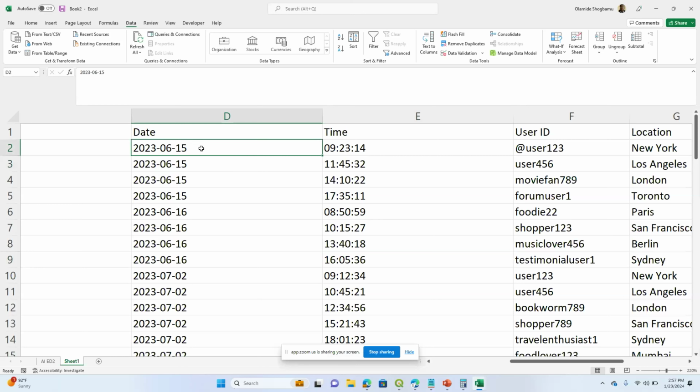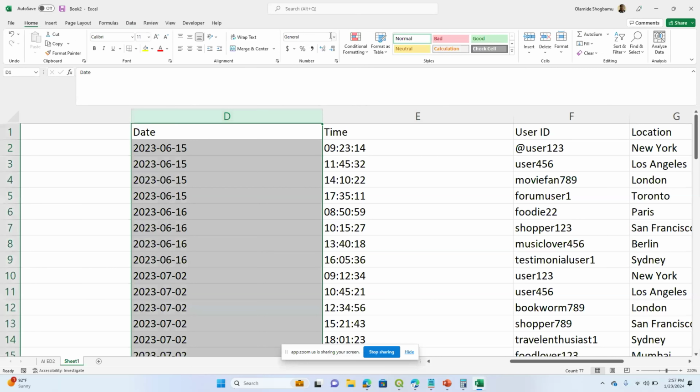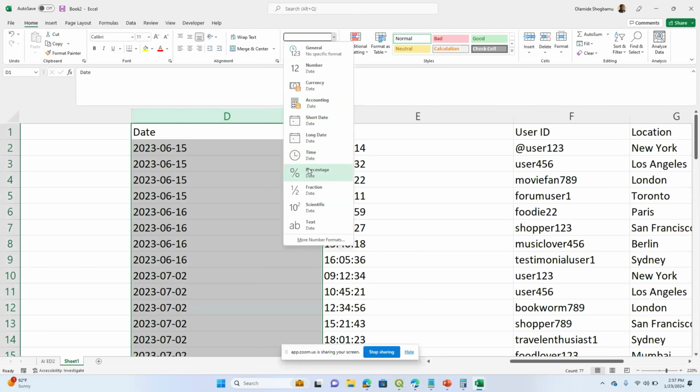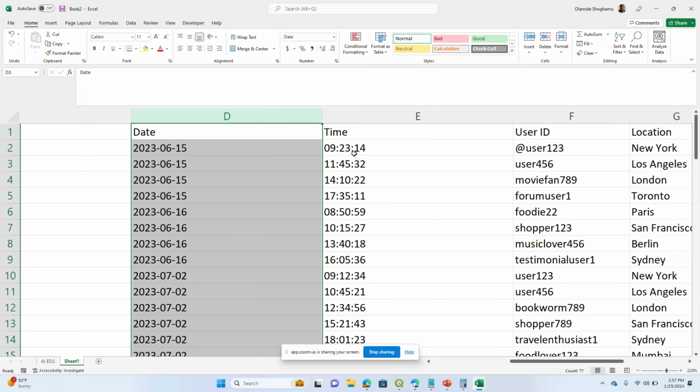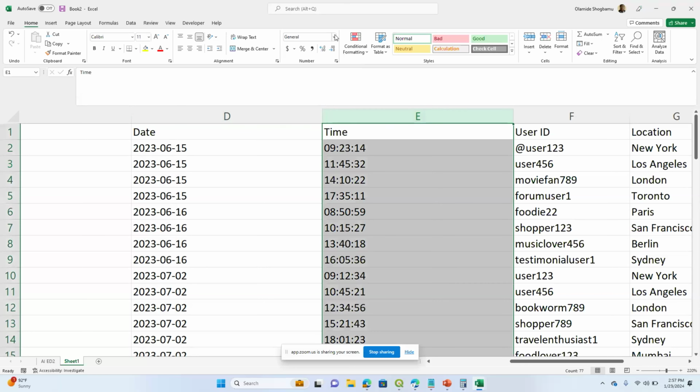So one more thing is that if you look at this date now, its formatting is General. The formatting has to be Date. So just click the column, come to General and select Date, a short date. That way, when you are plotting a graph, it will see it as a time, so you can do a time series graph when you specify it as a date. We can also click this one and specify it as time.